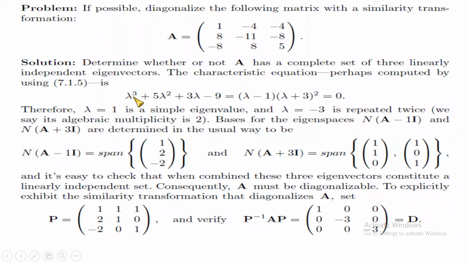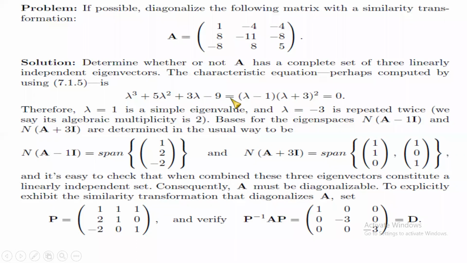So you substitute 1 over here, this will become 1, this will become 5, and this will become 3, and this will be 9. So 1 plus 5 plus 3 will be 9, 9 minus 9 is 0. So it satisfies that. So definitely lambda minus 1 is one of the roots. Similarly, 3 you can try to substitute, and again you will find that it's possible to substitute.